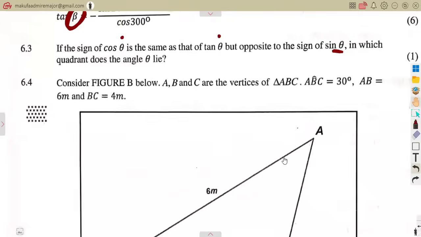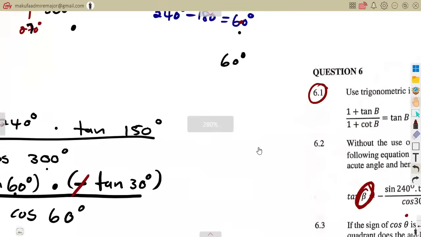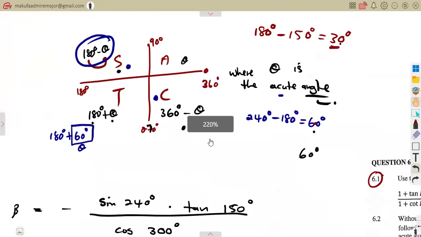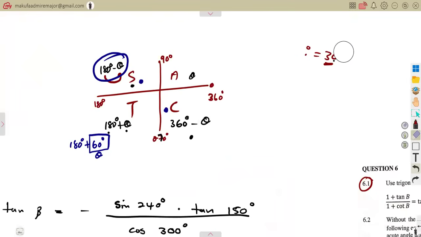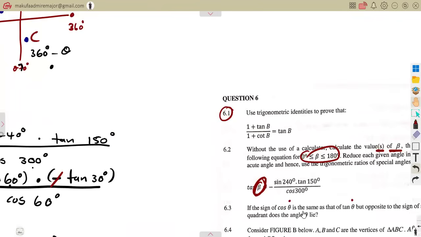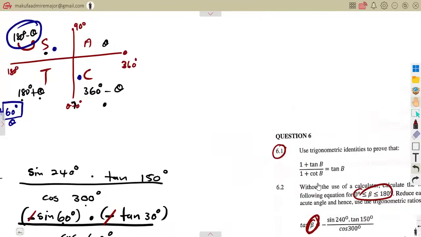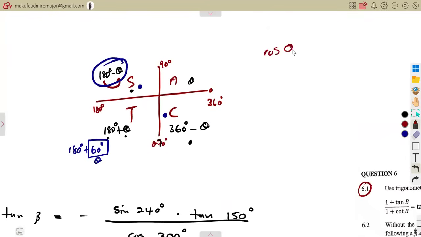They are different to the one of sine. So from those quadrants, I indicated here the mnemonic "All Students Take Cats". We just need a quadrant where tan and cos are the same, cos theta and tan theta are the same, different to sine. So which quadrant? In the first quadrant, remember all have got the same sign, so this one is totally out.